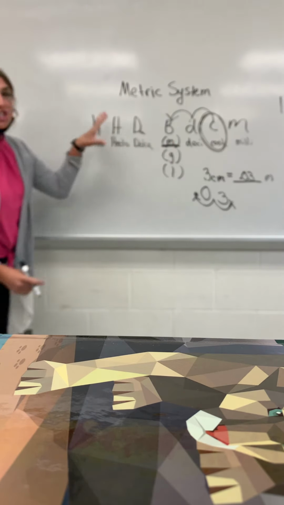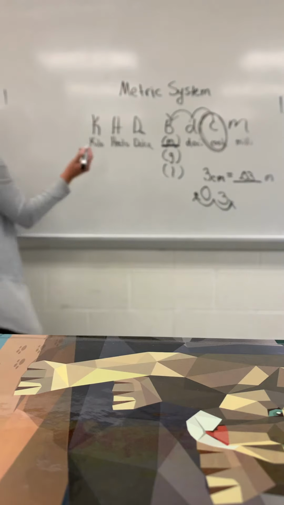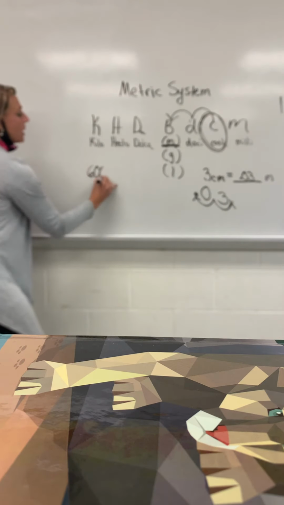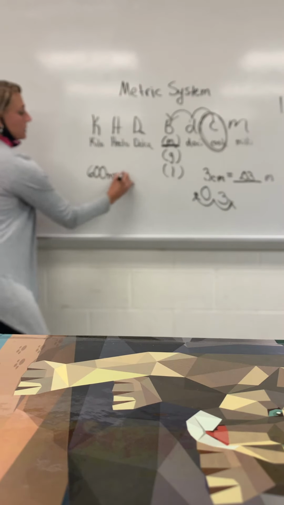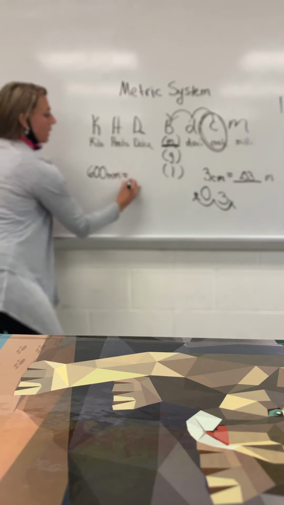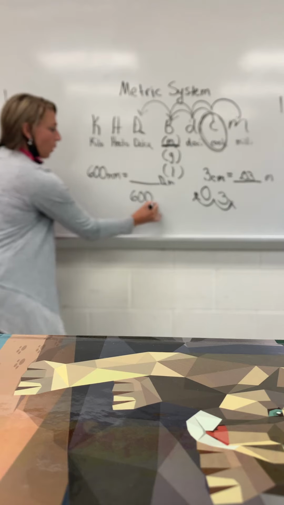Let's try another one just in the metric system here. So let's say we have 600 millimeters, and I would like to know how many deca meters is that, okay? So we're at millimeter right here. We're gonna go all the way to deca. So you gotta go 1 left, 2 left, 3 left, 4 left. So you have a 600 right now, which doesn't have a decimal point in the number, which means it's at the end. That's a whole number of 600.